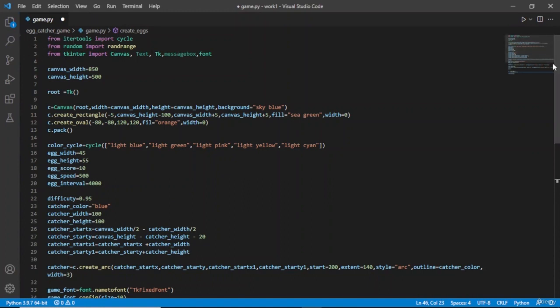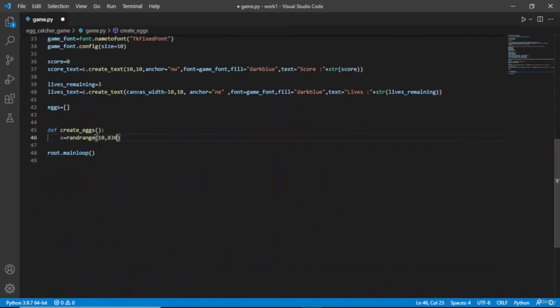borders, because if they fall from here, half of their portion or most of the portion will become invisible to us. So we need to take care that they are inside. Falling at the corner also does not look good, because we want it to be at the center of our basket, and our basket could not go outside the screen. So our basket will be till this point, so it will not go beyond it. Then we don't want our egg to fall on the edge of the basket. So this is the reason why we are taking the range from 10 to 830.